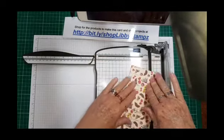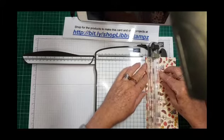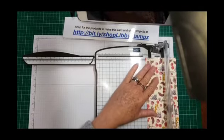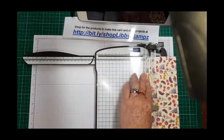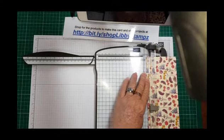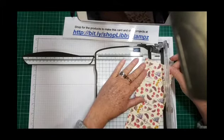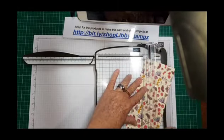All right, now on the end that's got the 1 1/4 inches, which was your first end, we're going to put a mark with our pencil on the opposite end at about half an inch. So if I just move my scorer on there, not very well. So let's have another go at half an inch. What you can do is get your pencil and just put a little mark. All right, and then you're going to cut from there to the opposite corner. This is the edge that we started at first, and I'm just going to bring that round. I think that's about right. Hold it all down and slice across.